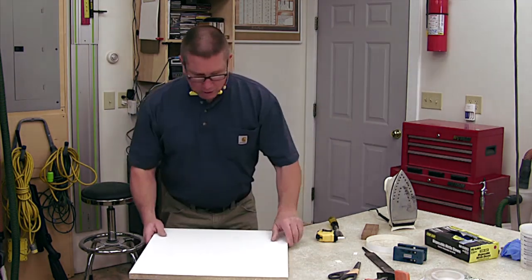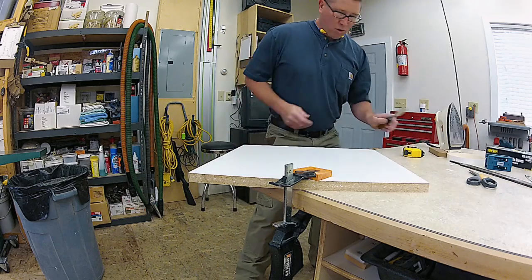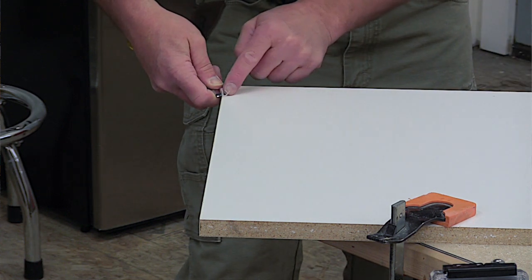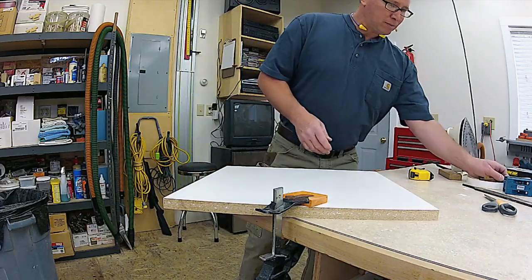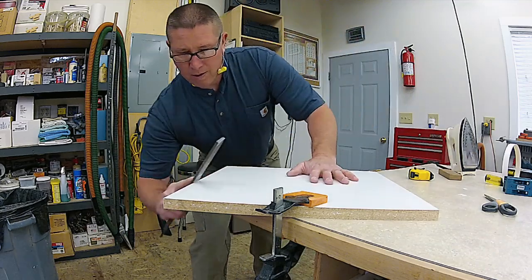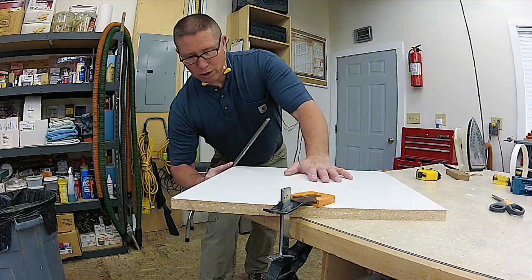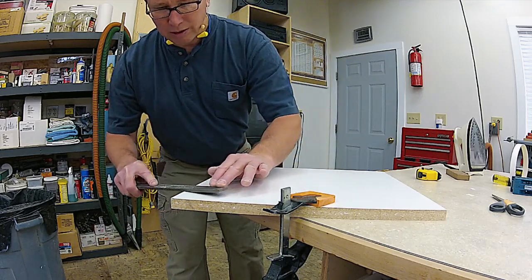Okay, I'm going to flip this over and do the other side real quick. Once again, I'll start facing out, turn it in a little bit like that. I'm riding my finger as a gauge, and you see this chisel is able to reference off the face of this board, and it peels right off. Now I can see I've got just a couple little chips here, and I'll put the hinges on that side, and when you open the door, they'll be to the back end. You'll never see them. It's one of those details that you'll know about, but the clients will never see it.